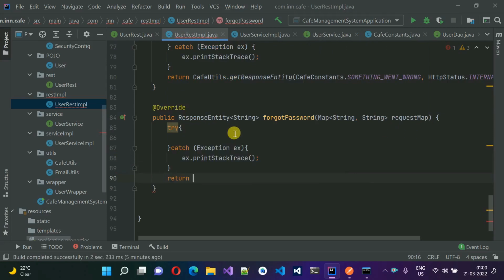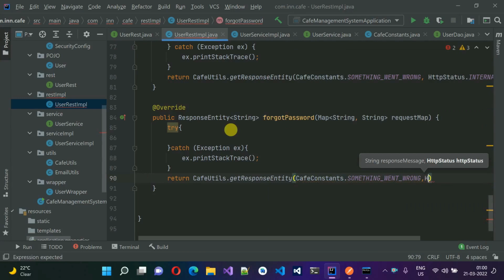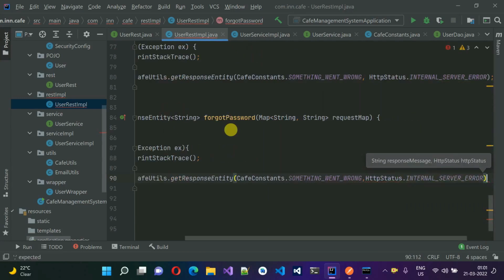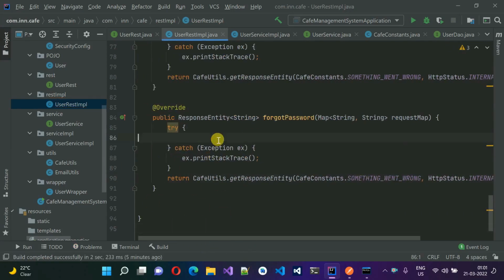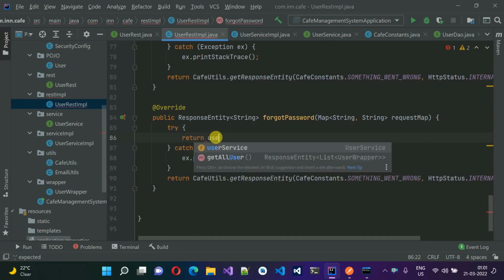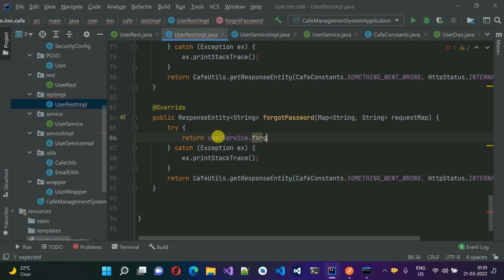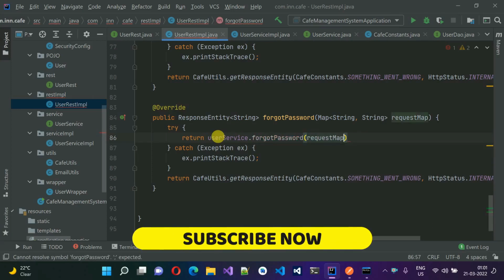So return cafe utils dot get response entity, cafe constants dot something went wrong, comma, http status dot internal server error, like this one. And we have to call this forgot password from the service. So return user service dot forgot password, and I'm going to pass the request map into this one.